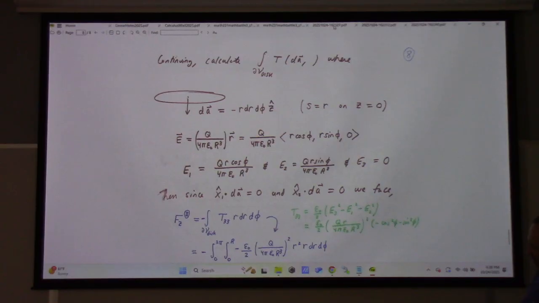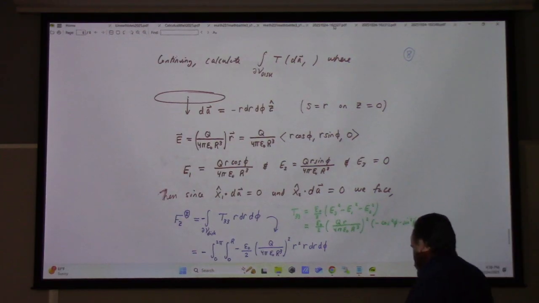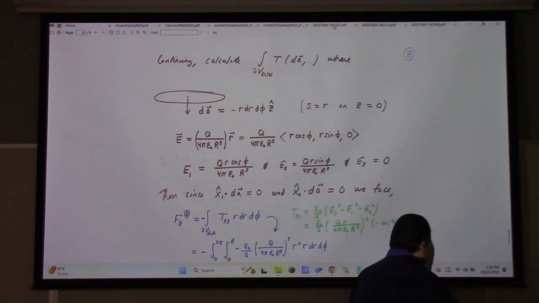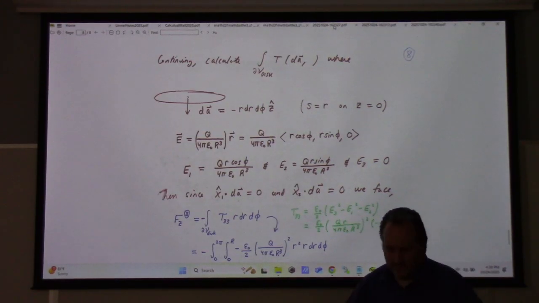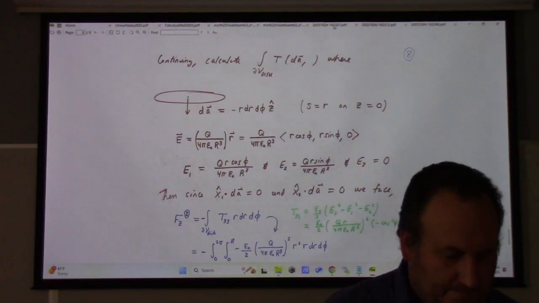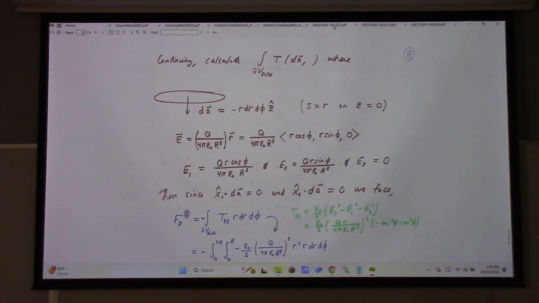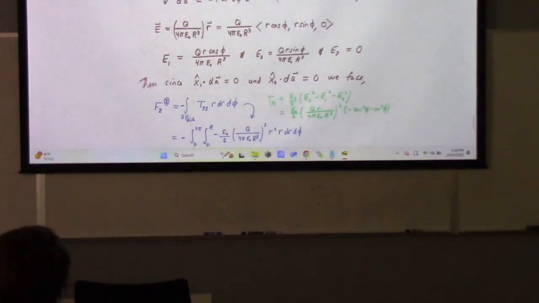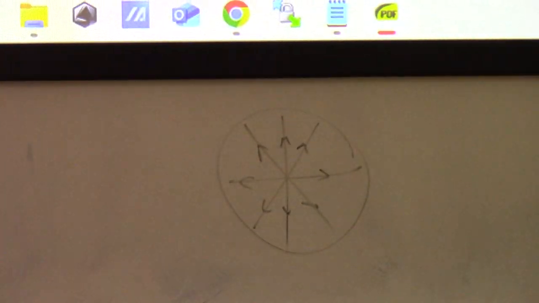But anyway, there is no z component on the disk, right? If you were to plot it, the electric field lines are just like that, right? They're just like that. Very exciting picture, yes. All right.